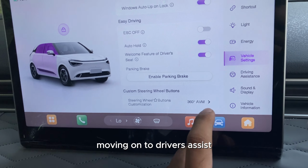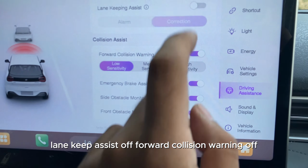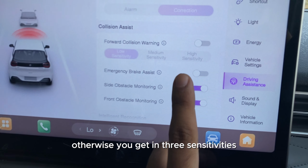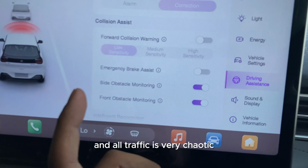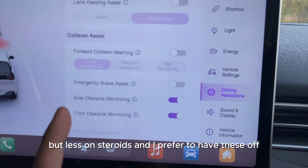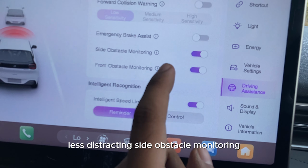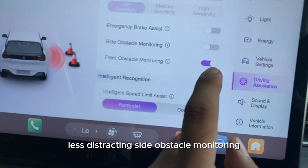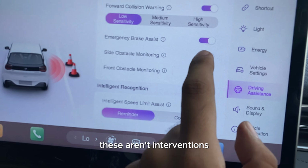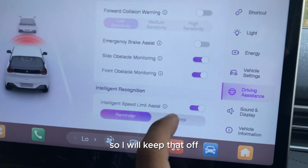Moving on to driver's assist. This is where I've turned off a lot of things. Lane keep assist off, forward collision warning off, otherwise you get 3 sensitivities. Nepal's traffic is very chaotic. Just picture India, but less on steroids, and I prefer to have these off, less distracting. Side obstacle monitoring, front obstacle monitor, I can keep these on. These aren't interventions. Emergency brake assist is an intervention, so I will keep that off.